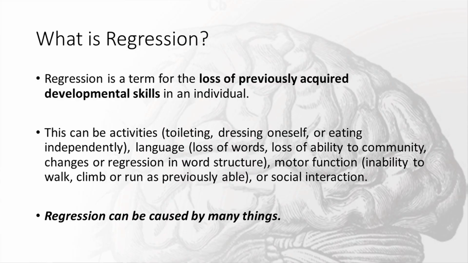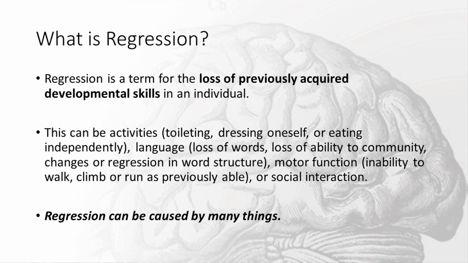Now, I'm talking a lot about these really great things, but of course, the pessimist in me wants to talk, again, about some of the more doom and gloom stuff. So we talk about all of these remarkable gains. The purpose of this talk is really to talk about regression. So what is a regression? It's a term that describes a loss of previously acquired developmental skills in an individual.